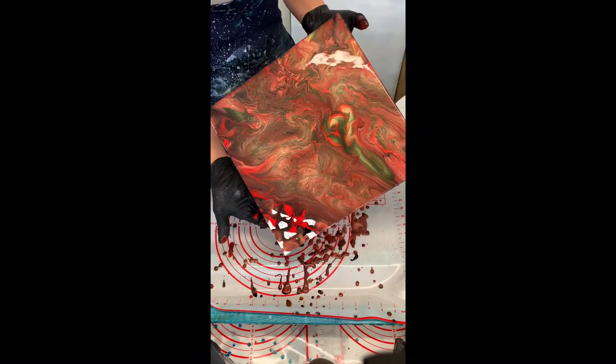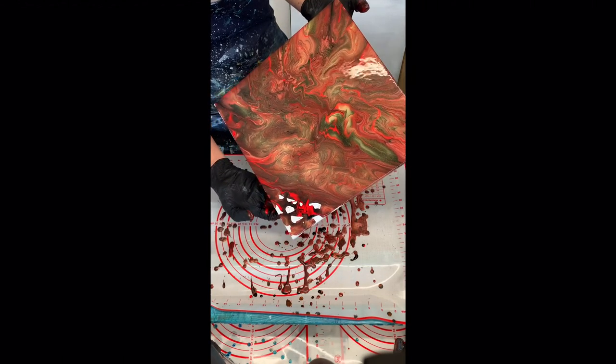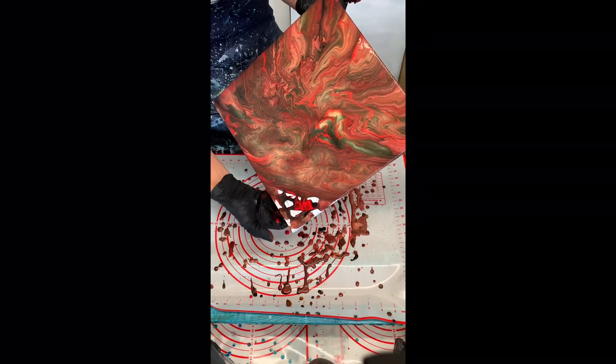There's only one corner left. There's an awful lot of gold, sparkly gold in that design. And the black's gone almost green, mixing with the copper and the red. It's got a long way to travel now. The last corner's the hardest. So I want it to go down here.